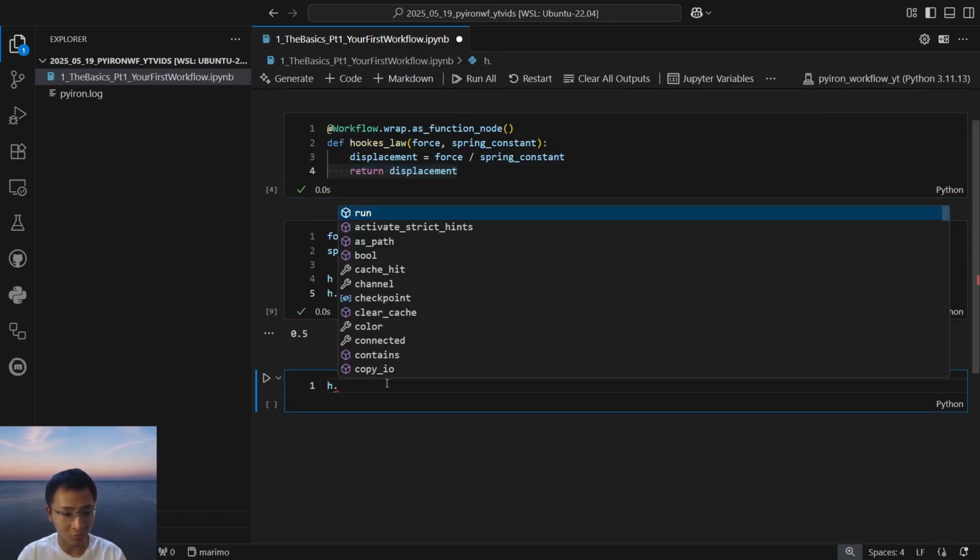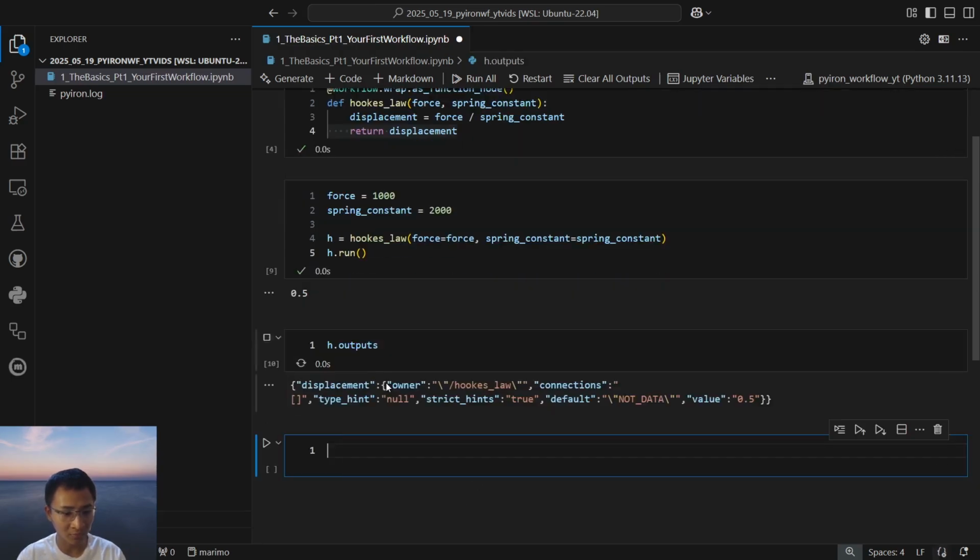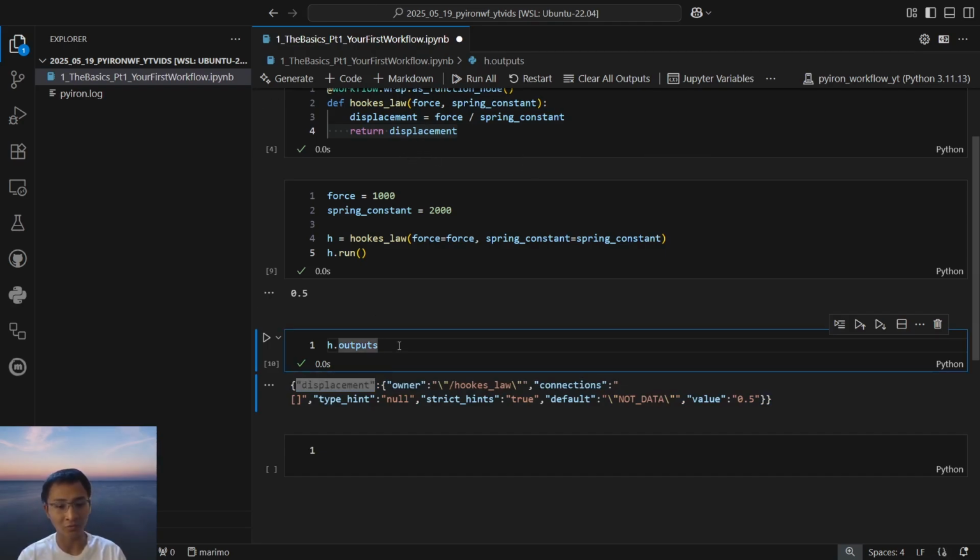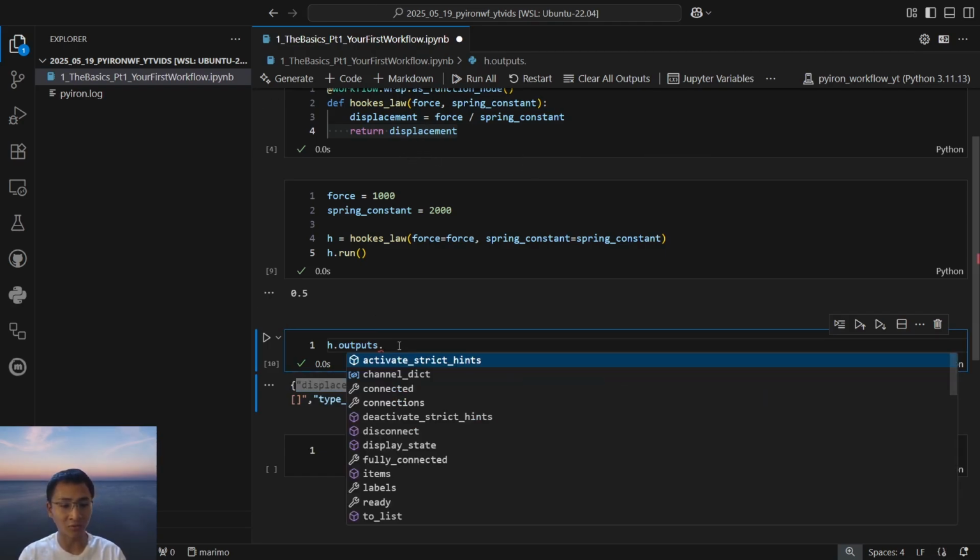We can go h.outputs, and we can see that this outputs is another object. It's a dictionary. And in our dictionary, we have a key called displacement, which is the output of our function here.